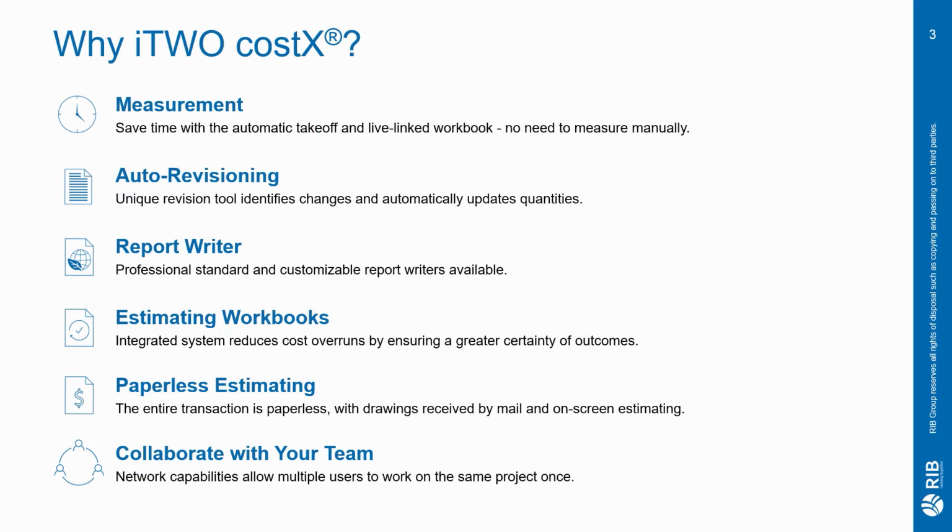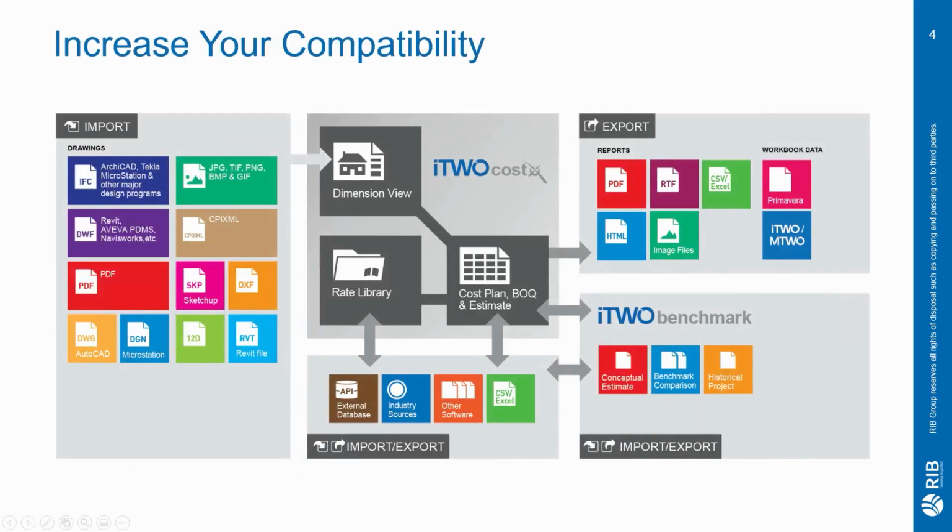So iTWO costX offers quick and easy on-screen takeoff and measurement that can be live linked to our comprehensive workbooks to help you save time and eliminate errors. The platform also offers a professional report writer, an auto-revisioning tool to help with the new drawing versions, and much more. And as you can see, there are a huge variety of file types supported by iTWO costX to help with compatibility, as we want your import-export processes to be as smooth as possible.